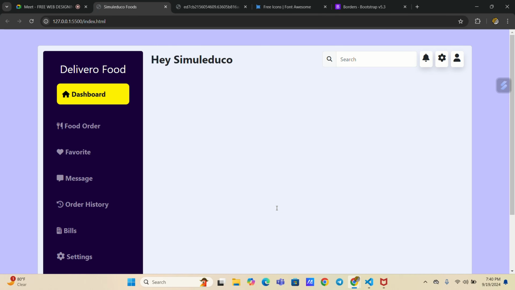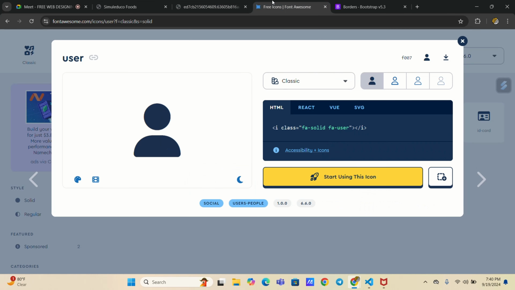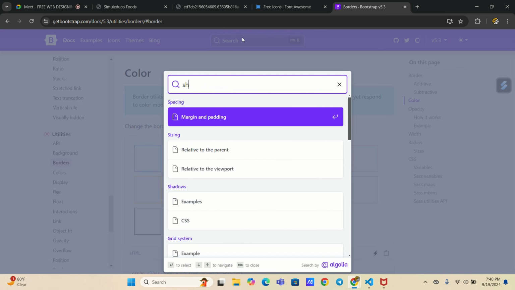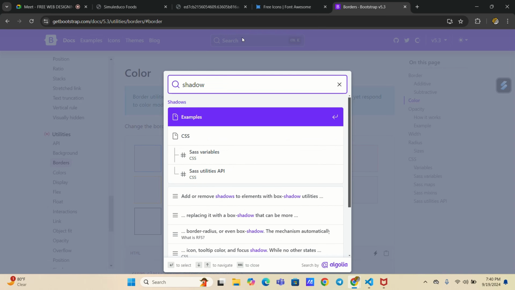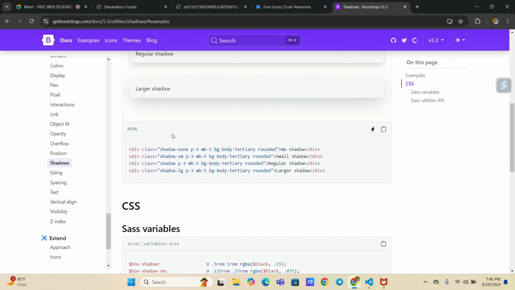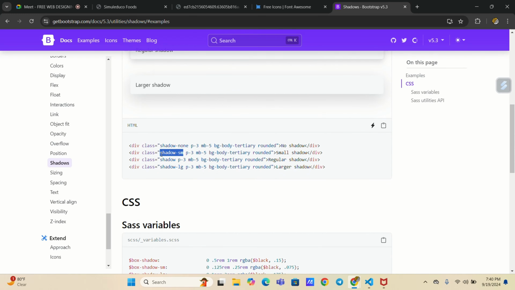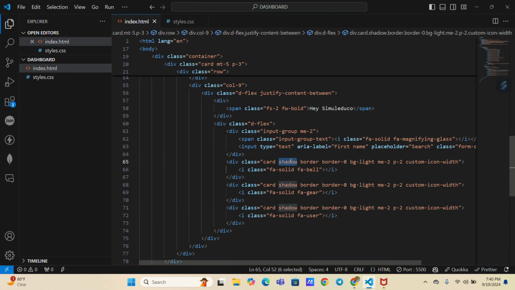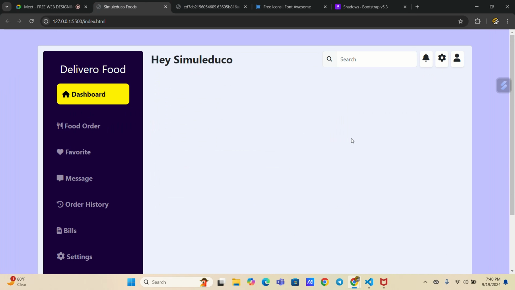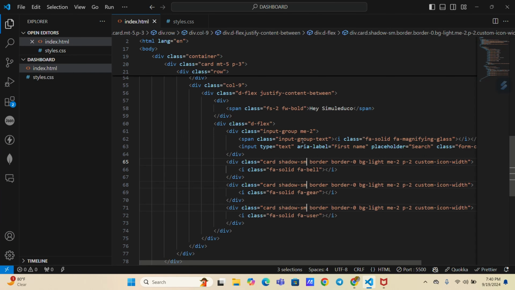Okay, good, nice, right? But it's too much shadow. I am feeling like an excess shadow is coming. Let's check whether there are less shadow options. Small shadow is okay. Let's do this. And if you want to change all elements at once, you can just use Control D, select all the elements and make the change. Yeah, it's looking good for me. And let's apply the same to the input also.